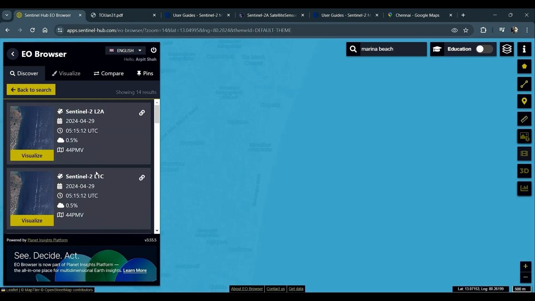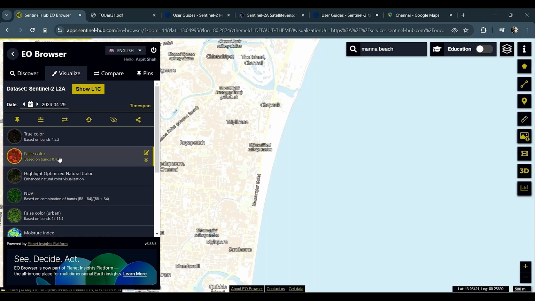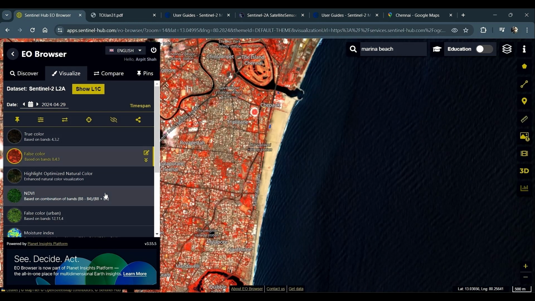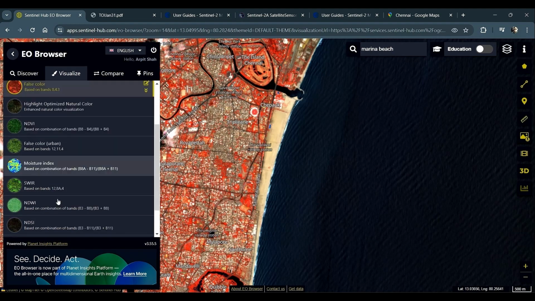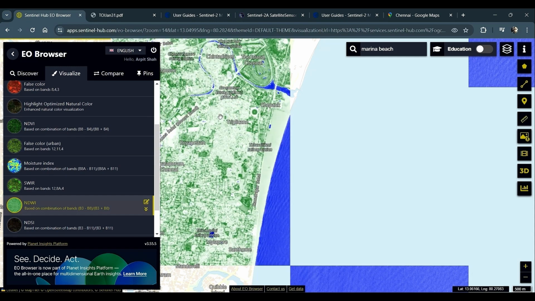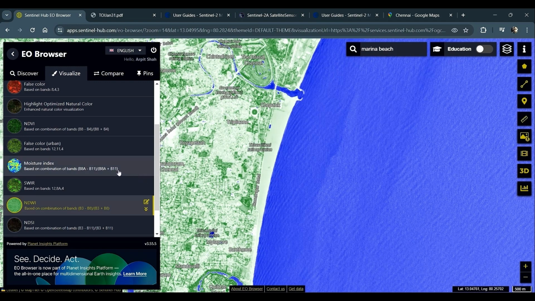The search results pop up with all the details. We will visualize one product. We now get the option to do a basic level of post-processing. So for example, false color demarcates area of natural vegetation very clearly. On the fly, the imagery is processed and one can see the red section is vegetation. But we'll be interested to do NDWI, which is the normalized difference water index. In this modification of bands, the water features are clearly demarcated, as you can see.